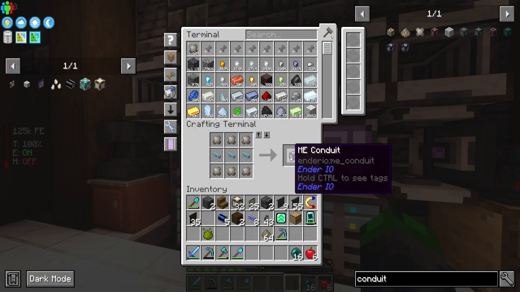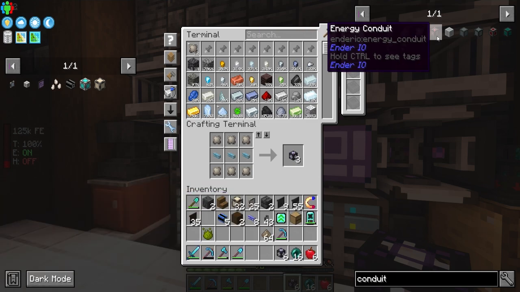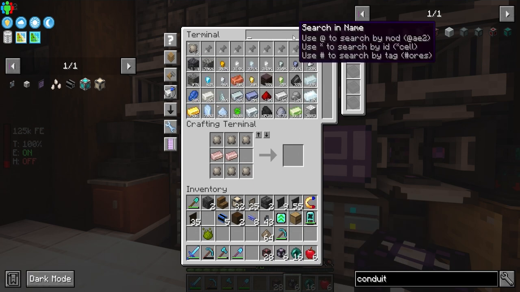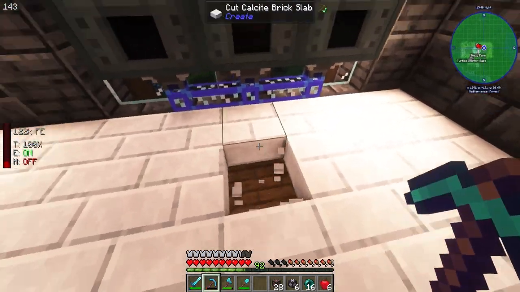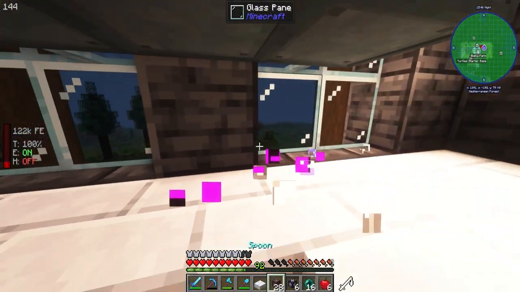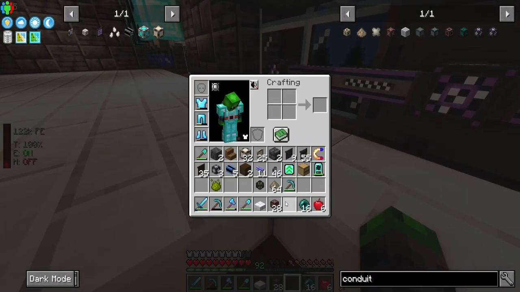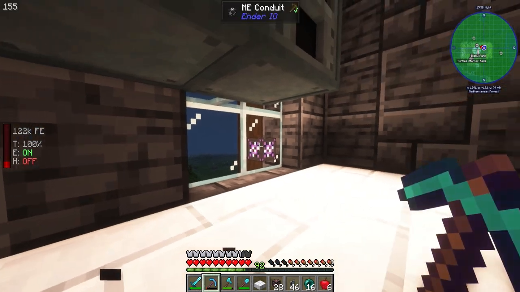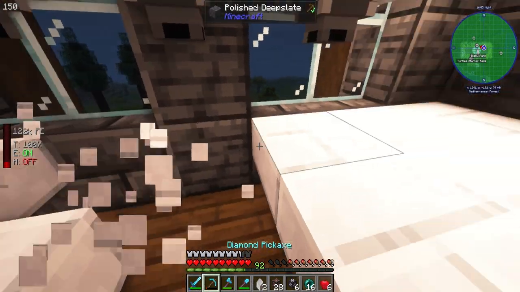So let's make ourselves some ME conduit. I've never used this before, but I want to be able to get power to this guy as well as get the connection. So we're going to try this out. Yeah, because as you can see, the power's going down, which is no good. So boom, boom, boom. Did that connect? It sure did. So now if we get an import bus. Oh, wait, it might need me to do this first. Import, import, import. Do we have to mine this out?